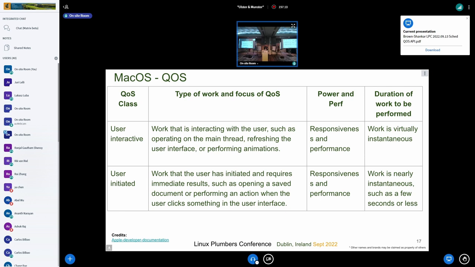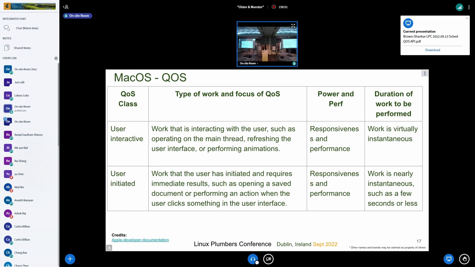So this is what an application developer is going to read this table and say, hey, my thread is this. And I think an important observation is that with these schemes, the developer, in this case the Chromium developer, knows what they're creating a thread to do, right? I'm creating a thread to handle media, and I might have a deadline, or I might be a background task, or maybe I'm a tab that's rendering an advertisement, and so maybe that's not so important. I'll just run, and I wouldn't want to interfere with the interactive response time of the system, let the foreground tab work while the advertisement stalls, or kill that task if I can.